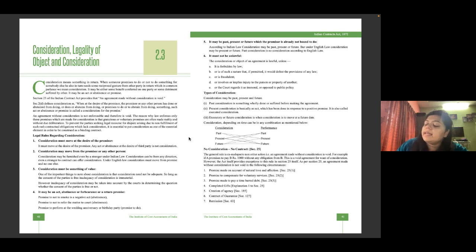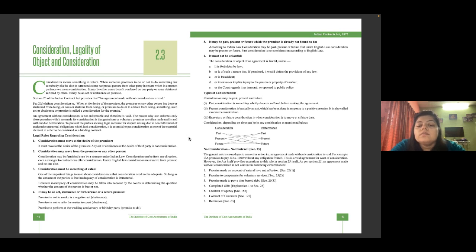Public policy is very relative. It's not something set in stone. It's not something that has been conclusively determined by the courts. But if something shocks the conscience of the society, which is to be decided by the courts, then it will be opposed to public policy. And if it is immoral or opposed to public policy, surely such a consideration will not be allowed, even if it is not categorically restricted by any law in the country.